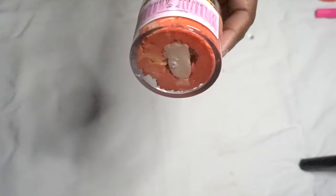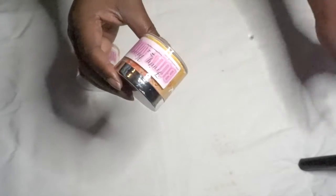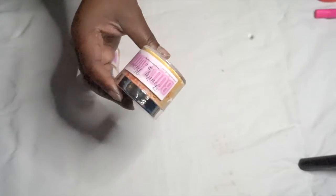Okay, so the next order, she has three things. Yeah, she has three things. She has the sample, no, she has the regular 2 ounce A Mother's Love body butter, which is right here. Super freaking cute. And then she got the, I messed up on my inventory again. Okay, so I accidentally put Mother's Love 2 ounce for $1.50. And really, this is not $1.50. The sample size is $1.50. But that was my fault.